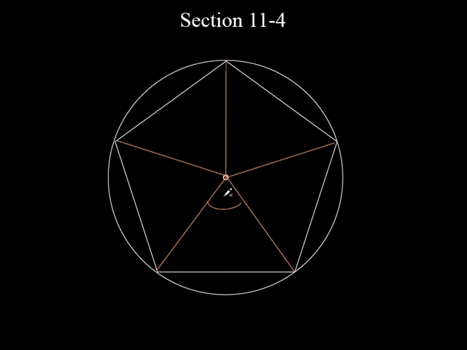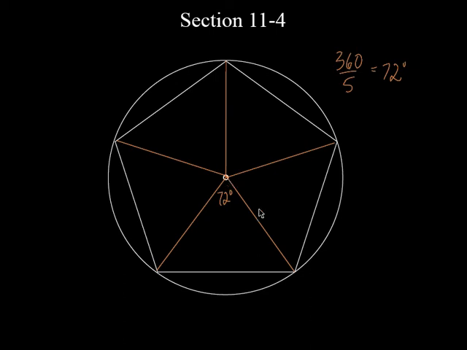If I wanted to find the actual degree measure of this angle, Allie, what do you think? 360. Good. Take 360 and divide it by 5. Where'd you get 360 from? Because, yeah, if I went all the way around to there, that would be 360 degrees, wouldn't it? Okay, so it's 360 degrees all the way around, split evenly between 5 of them, right? So that's why I divide it by 5. Make sense? So I could find this angle right there. 72? All right. So that's 72 degrees. So I could find that angle right there if I wanted to. That's kind of easy to do. We call that the central angle of the circle. We also call this the central angle of the regular polygon.